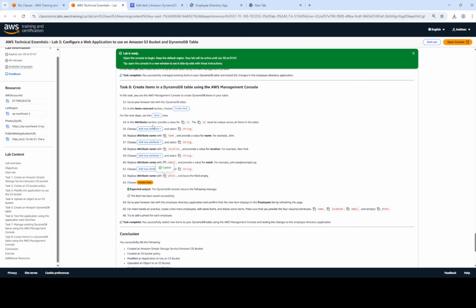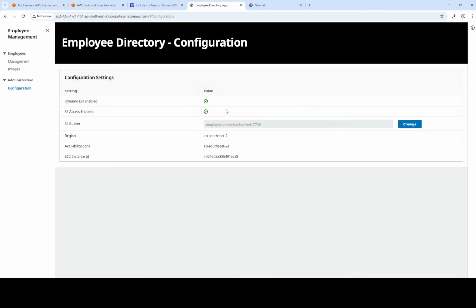We have created the S3 bucket, and then I applied the bucket policy, and then we modified the bucket by adding the files, and then we created the Amazon DynamoDB, and then we have tested it by entering the data, and we can see the effects of everything here. Like previously that was not connected, DynamoDB was not enabled, S3 bucket was not enabled. Now both are enabled, and everything is connected and working fine.